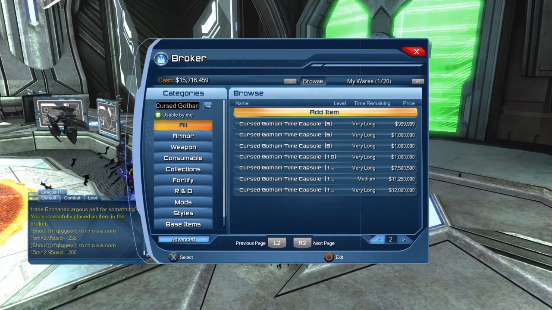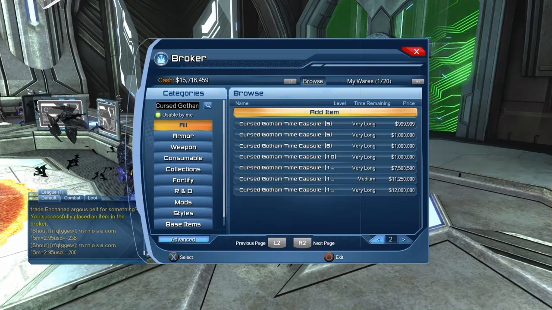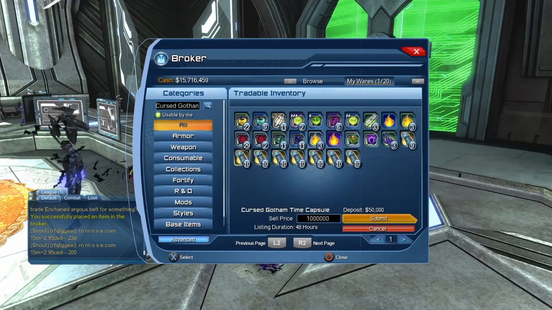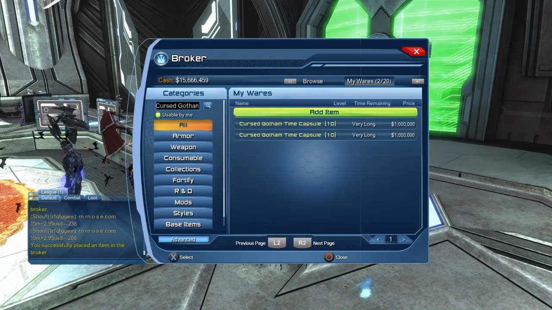And then they see the 6 for 1 mil, and then they see the 10. Which one are you going to grab? Obviously the 10, you get more for what you're paying for. So by doing this, people don't realize how easy it is to actually make the money on here. And then for only 50K you can put it up, and then you just keep submitting them.